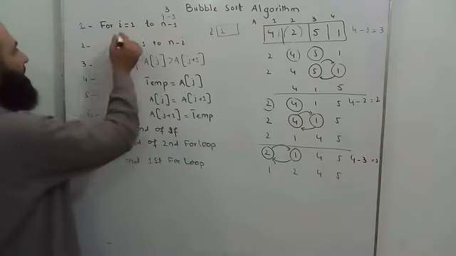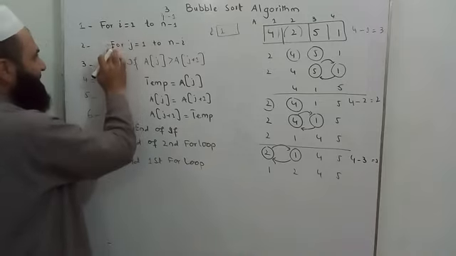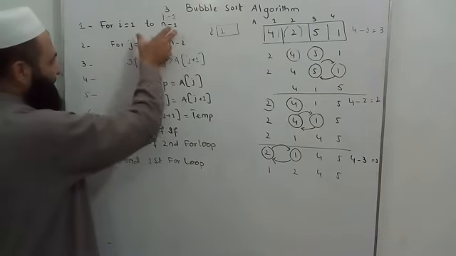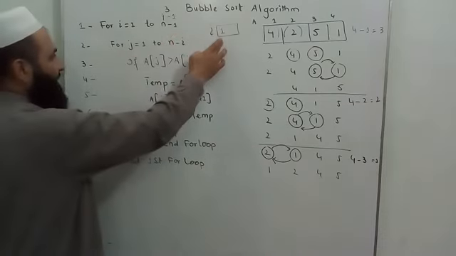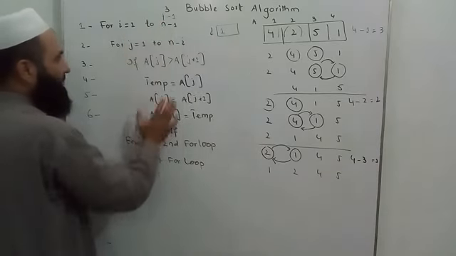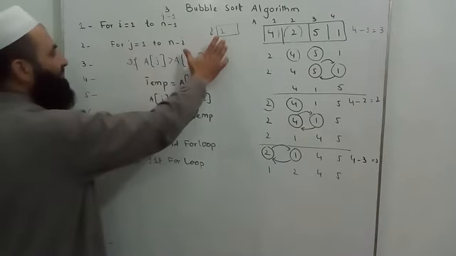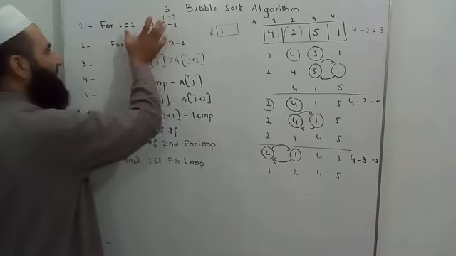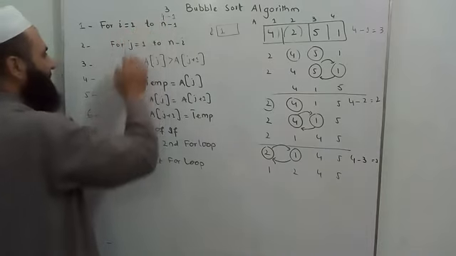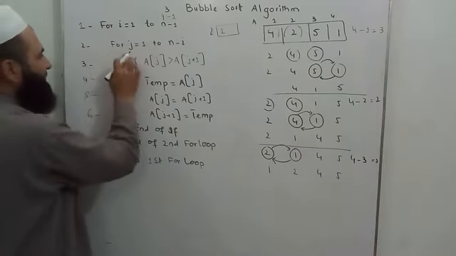So now because I is equal to 1 and 1 is less than 3, the condition is correct. The loop will be executed for 1. When the value of I becomes 2, the loop will be executed for the second iteration. When the value of I is 3, it should be executed. When the value of I becomes 4, it should exit, because the first for loop is true for values 1, 2 and 3.